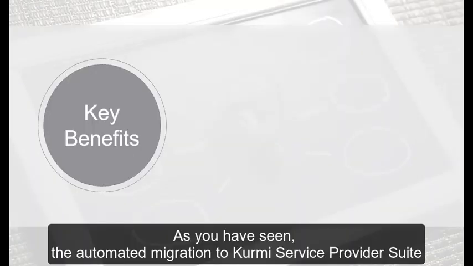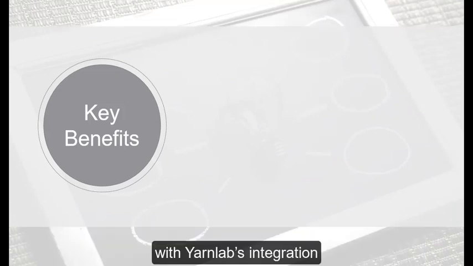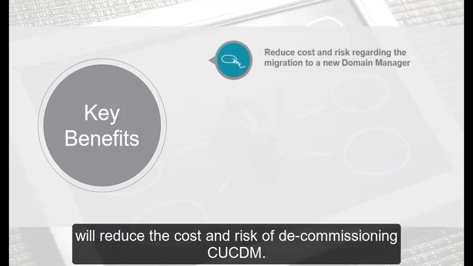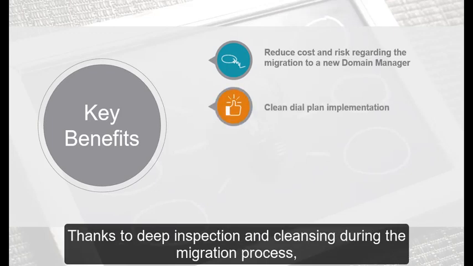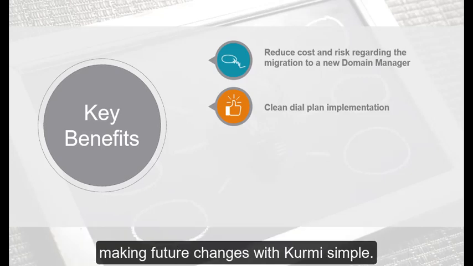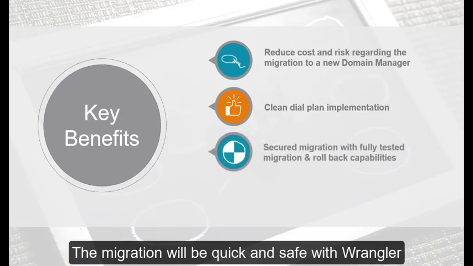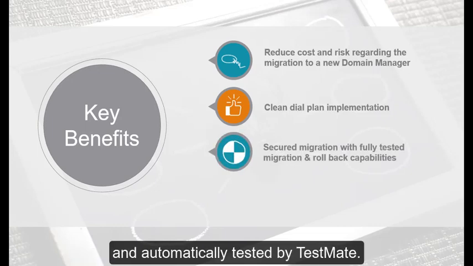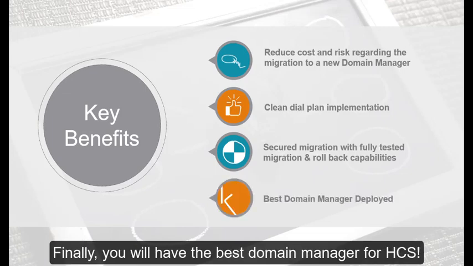As you have seen, the automated migration to Kurmi Service Provider Suite with Yarnlab's integration will reduce the cost and risk of decommissioning CUCDM. Thanks to deep inspection and cleansing during the migration process, all redundant configuration will be removed, making future changes with Kurmi simple. The migration will be quick and safe with Wrangler and automatically tested by TestMate. Finally, you will have the best domain manager for HCS.